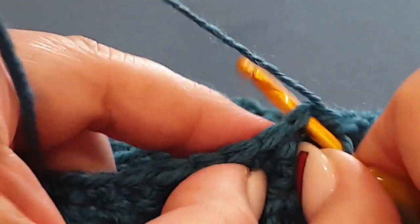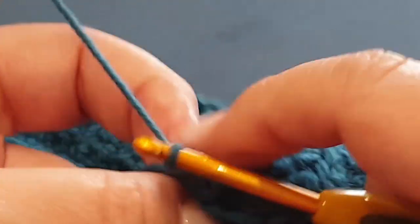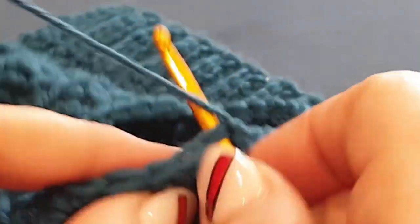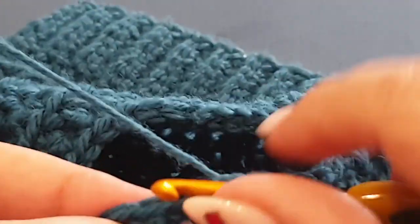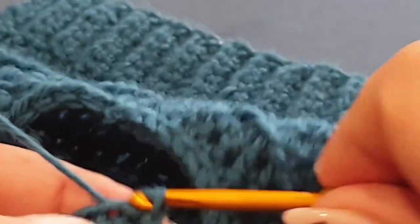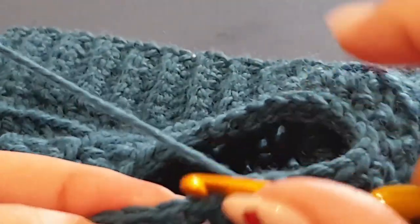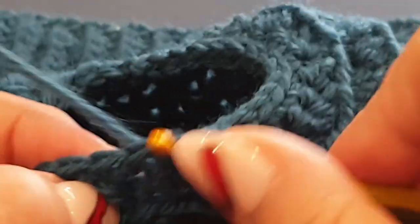Okay, and what this stitch here does, it not only closes it up a bit, it tightens that area as well. So you no longer have an elastic feel there, which, you know, it's okay. It's up to you whether you like that. Everyone's different. We're all different. That's why I thought I'd show you this in case this is what you want.